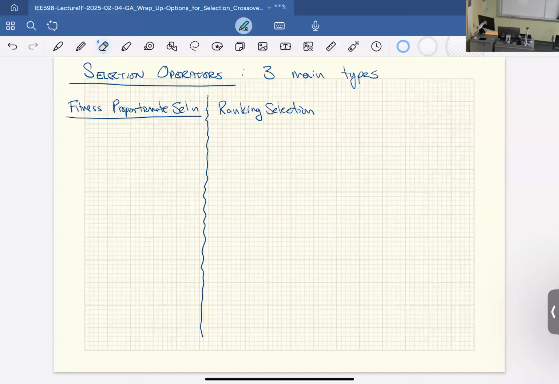I'm gonna just hedge and not quite put that line up there. And then tournament selection. All right, so fitness proportionate selection is kind of, if you come from a stochastic simulation background, or random sampling background, it's kind of the most natural. It's that you've got these things that already have fitness functions. It's actually sort of similar to softmax if you think about it, if you're a neural networks person.